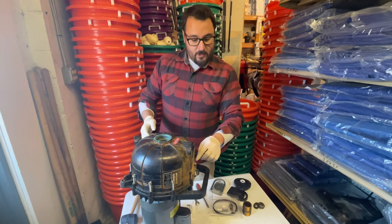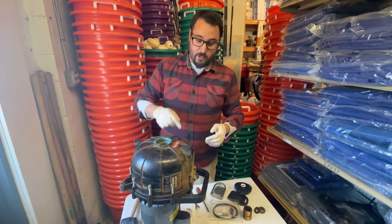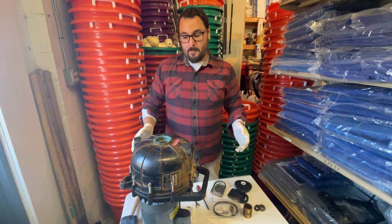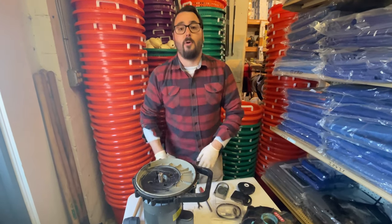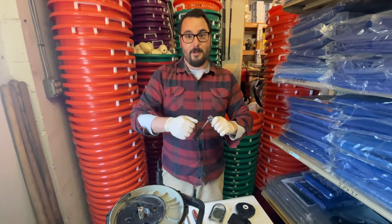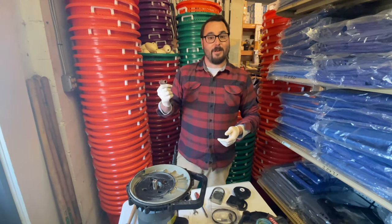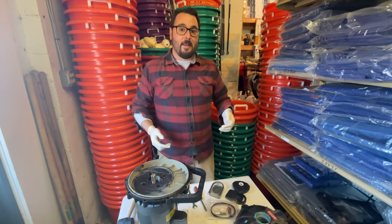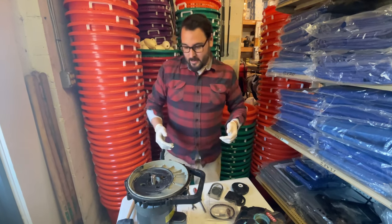If you do a star pattern you can actually squeeze the o-ring out and create a leak. Whenever you do one of these, start at one point and work your way around — clockwise or counterclockwise doesn't matter, just work all the way around to seat it properly. This is a plastic or poly pump, so you don't want to super tighten it — just snug. I actually use an old ratchet wrench that has a little give to it so I can't over-tighten things. It works great for this application.